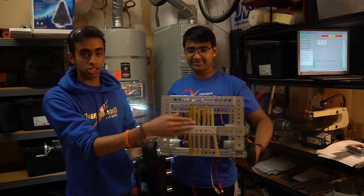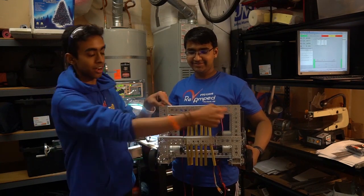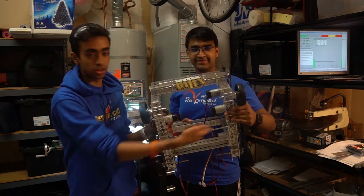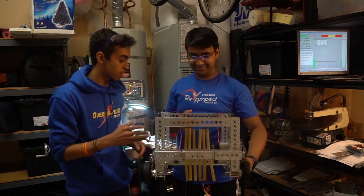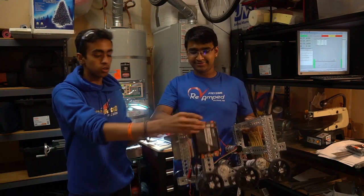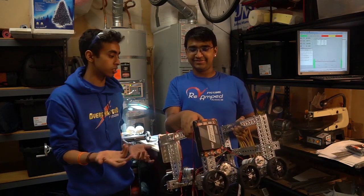We've actually got the intake mechanism finally planted onto here. We've extended this channel and added a support beam over here because we decided to take the bottom one out, mainly to have more space for the dumper as well as the slide mechanism down here. On the back we've got a little structure for the REV hubs so we'd be able to get everything within the 18 inches — wiring will be good once we get to that stage.